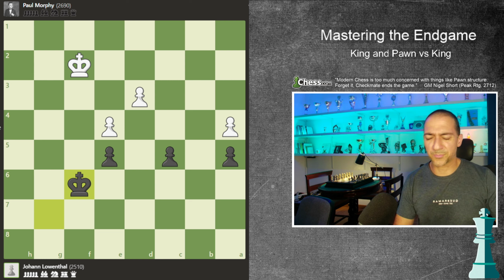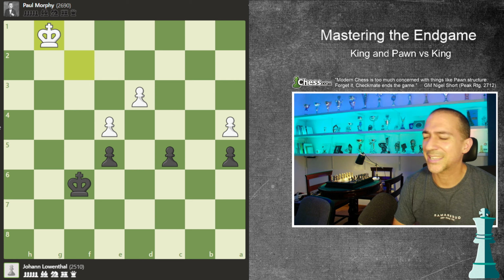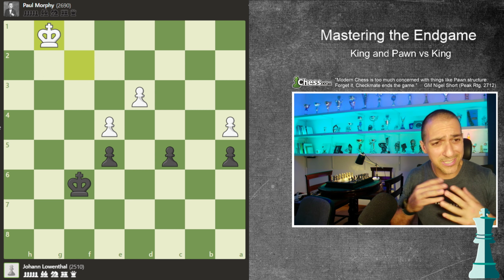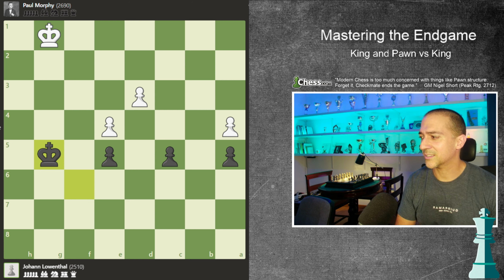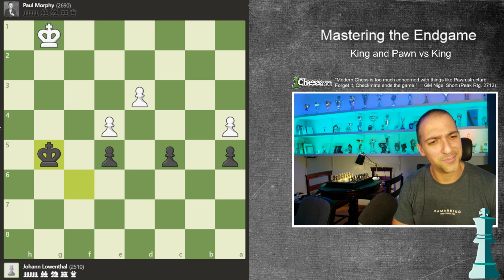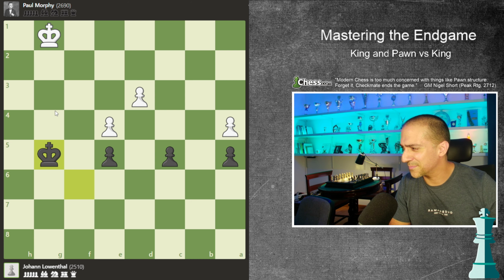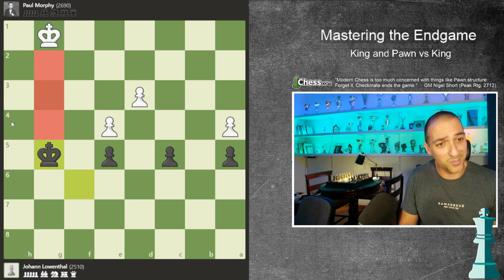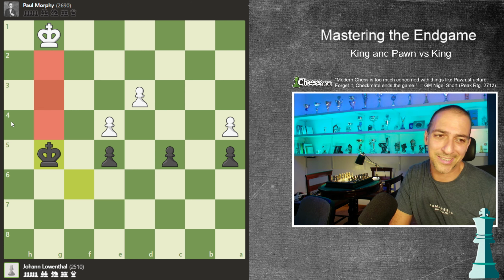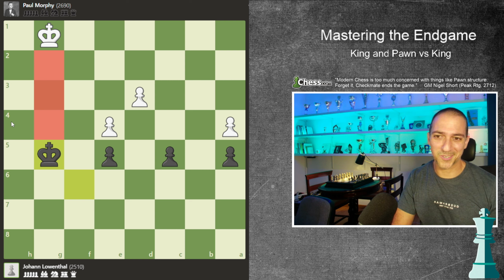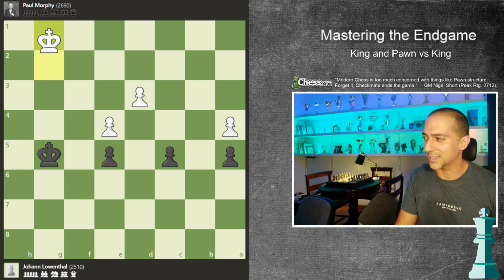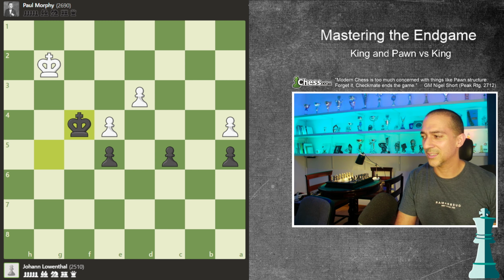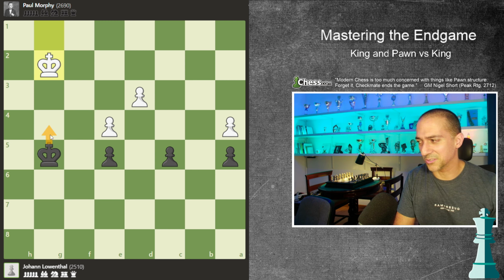But the problem is that Morphy has played king g1. King g1 is a terrible blunder, because now black has king g5. King g5, my god. Why? The number of squares between the kings isn't fair. So the game is won for black. Now we have several ways to win this game. So king, of course, this wins too.